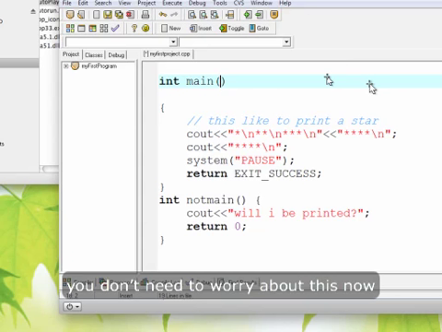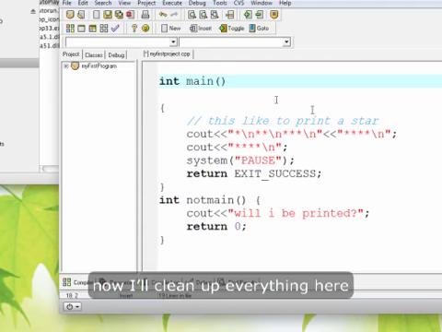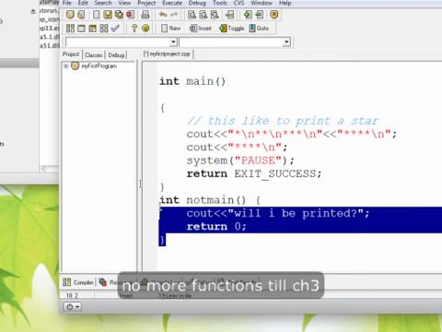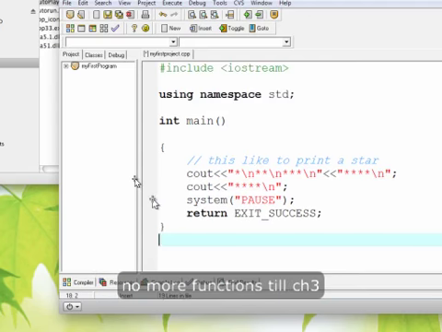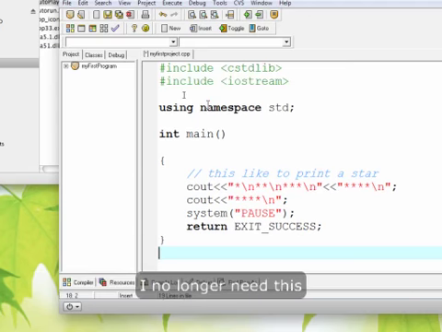You don't need to worry about it now. For the meanwhile, it's just for the sake of explaining what these are. If I execute it, it will still run perfectly. Now I'm going to clean up everything here. No more functions till chapter 3. Now we're back with this very simple program, and I no longer need this.